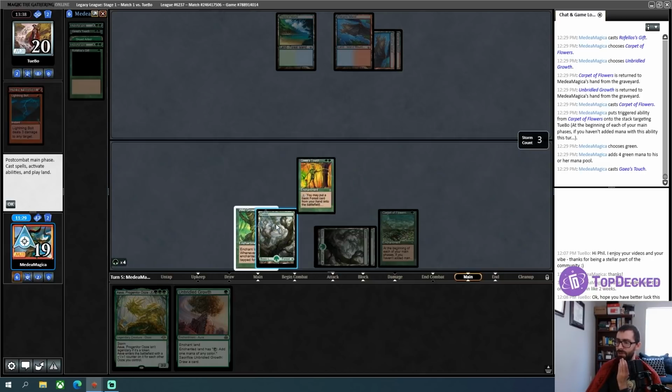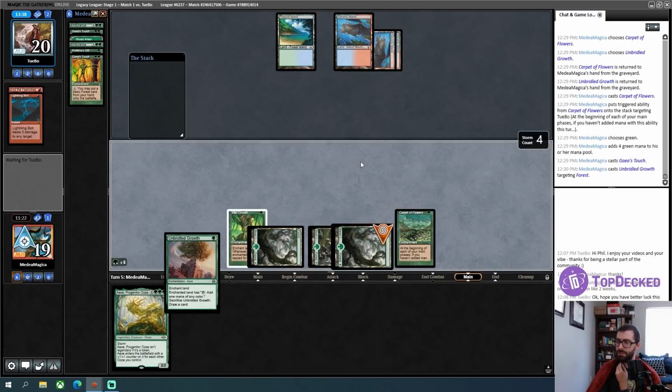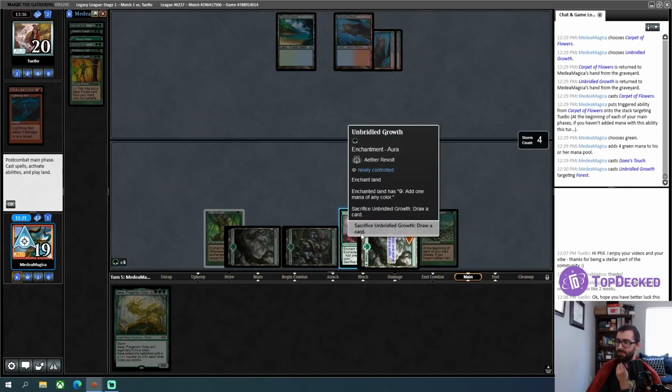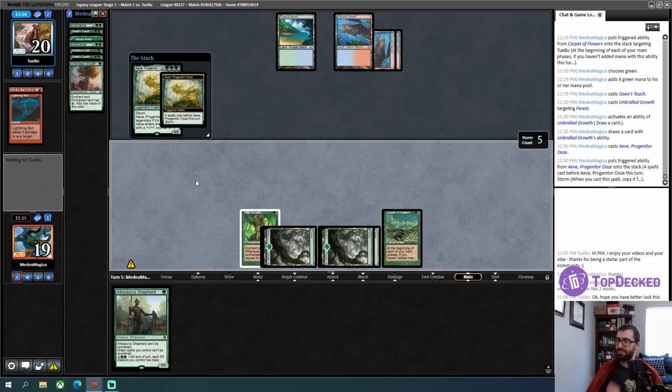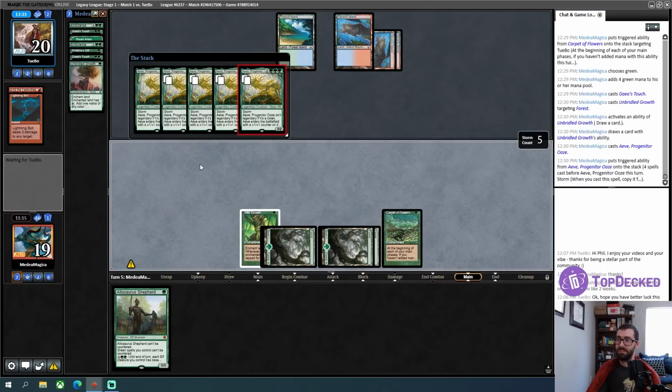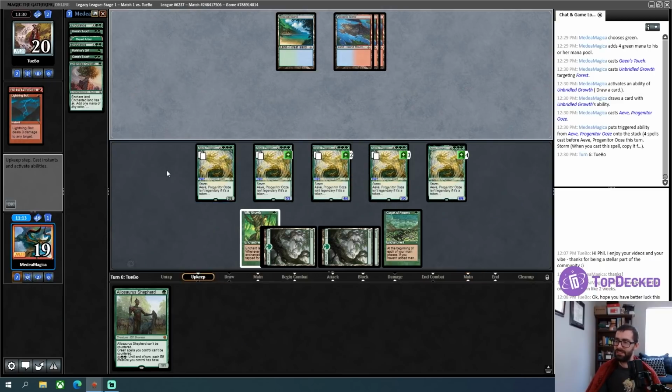So 1, 2, 3, 4, 5, 6. Play Unbridled Growth first. Sacrifice it. Wish I had an extra mana here. But this is fine, right? Like, storm count is 5. Nice. I think this is good enough.